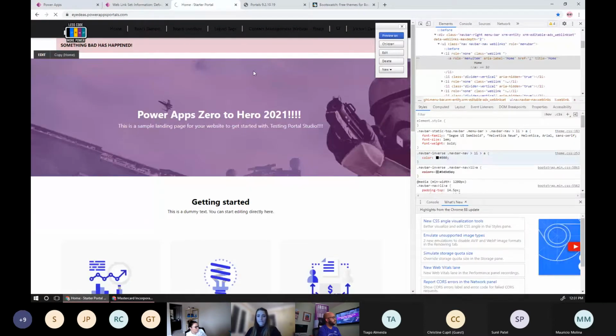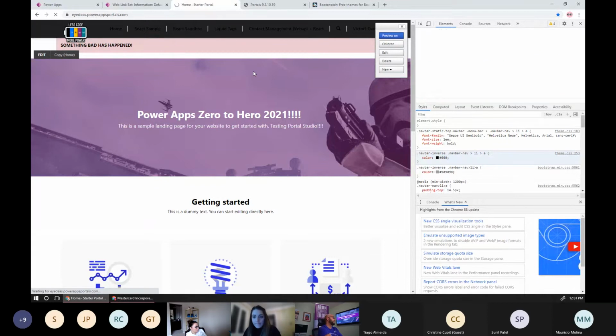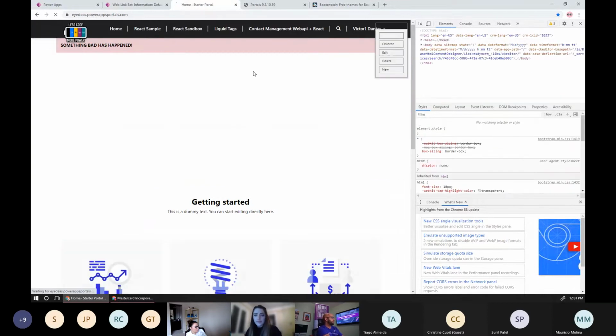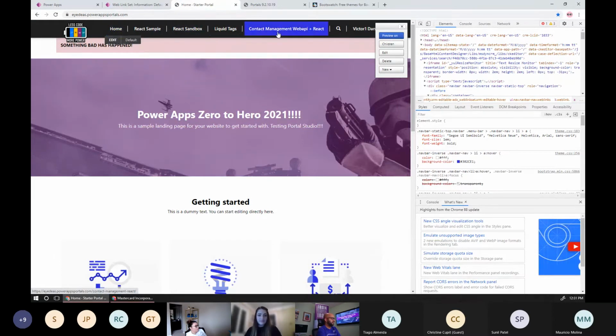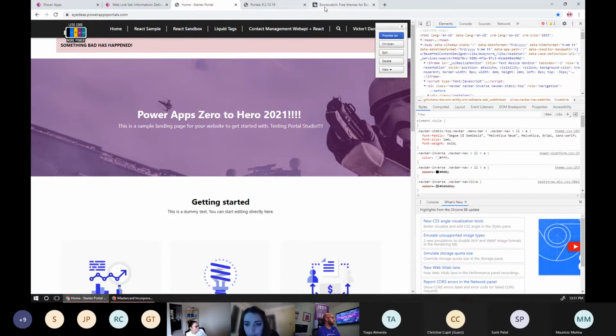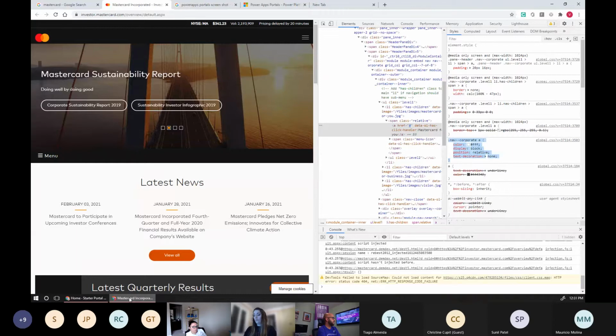Can go, come back here, hit refresh, and my fonts are now white. All right, again, there are some other things that I need to worry about here. I'll show how to get this done instead of having hover blue. We can have it another color. Maybe we could use the orange color from MasterCard.